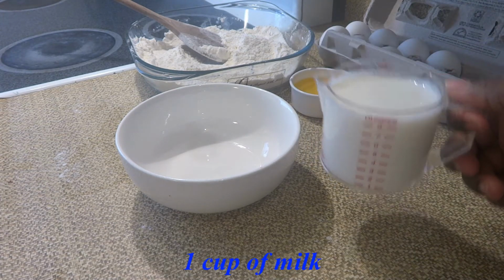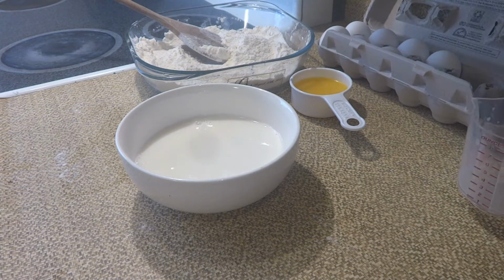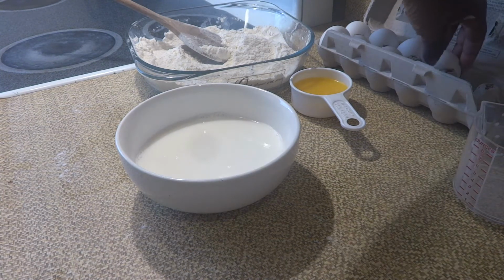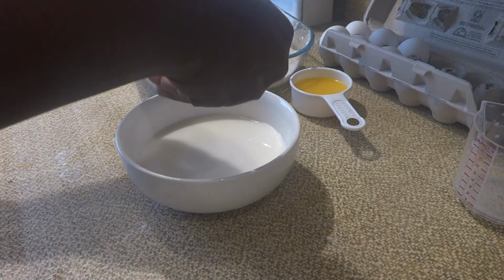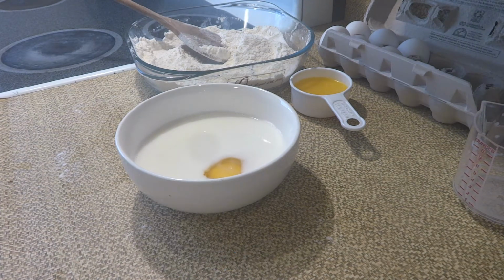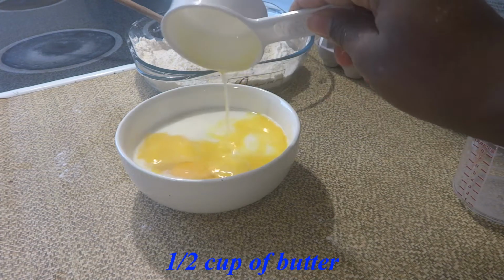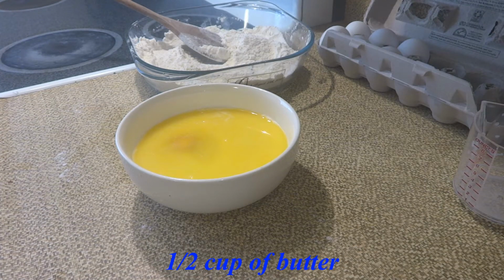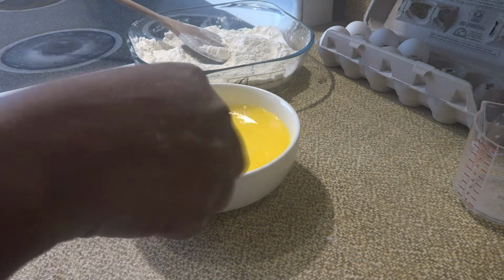One cup of milk. We are going to mix our wet ingredients. That's one cup of milk, egg, melted butter, and you're going to mix.